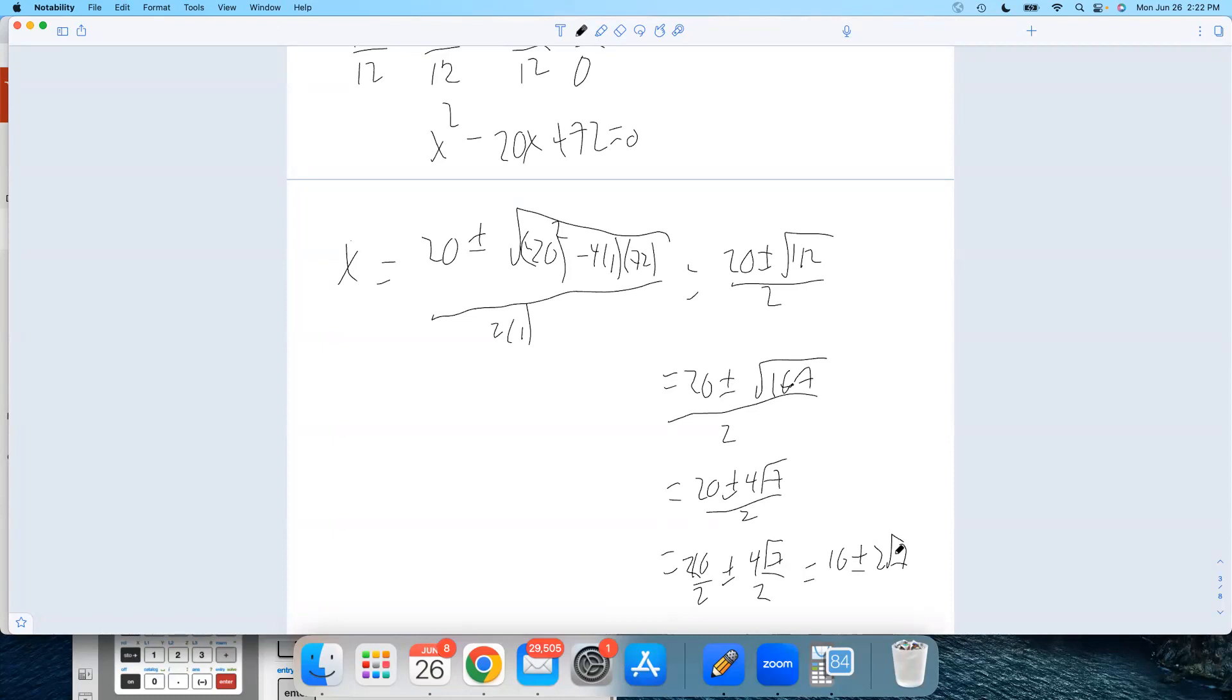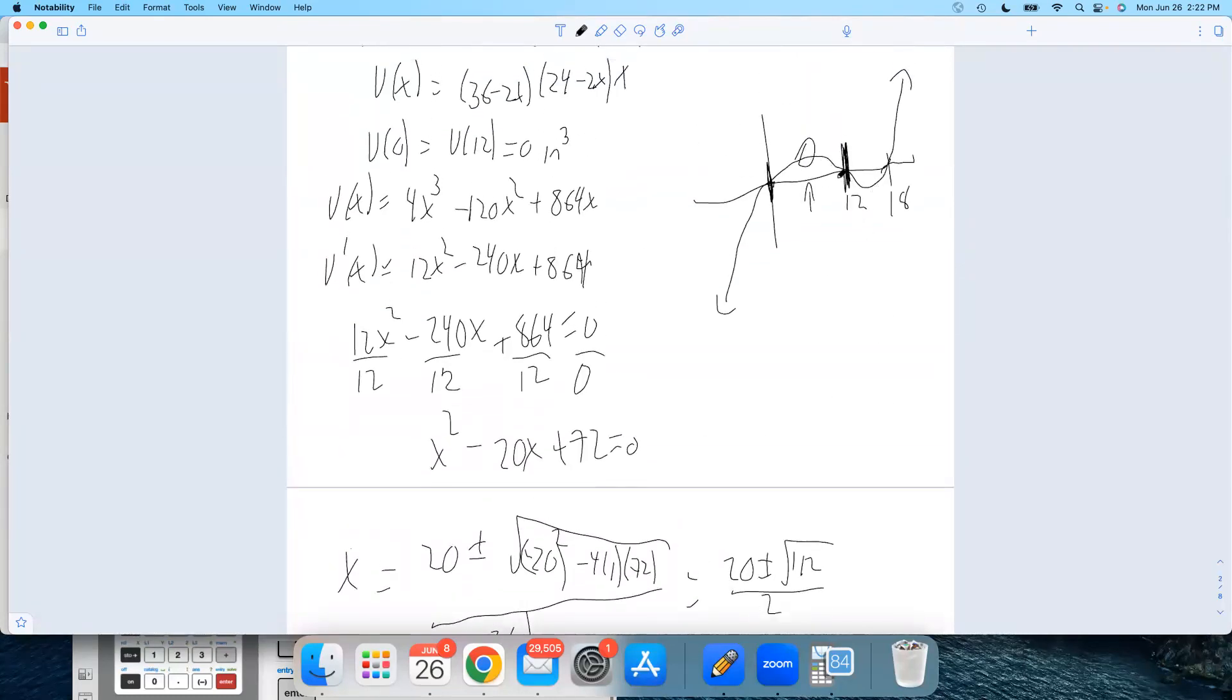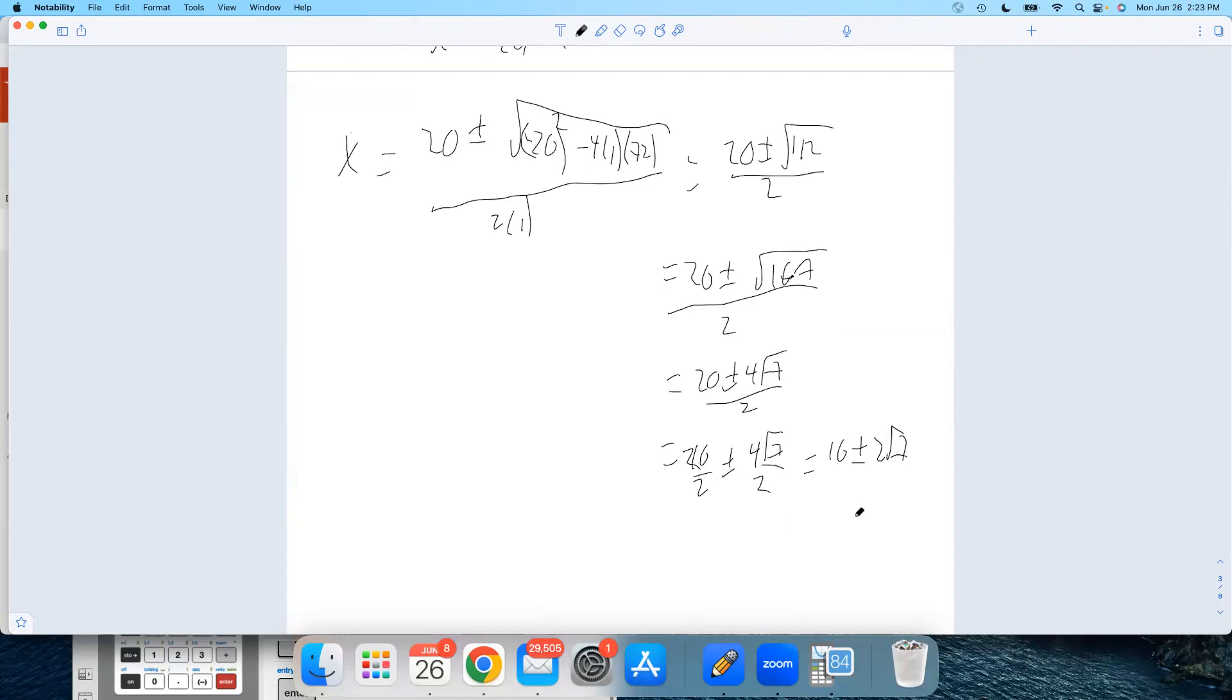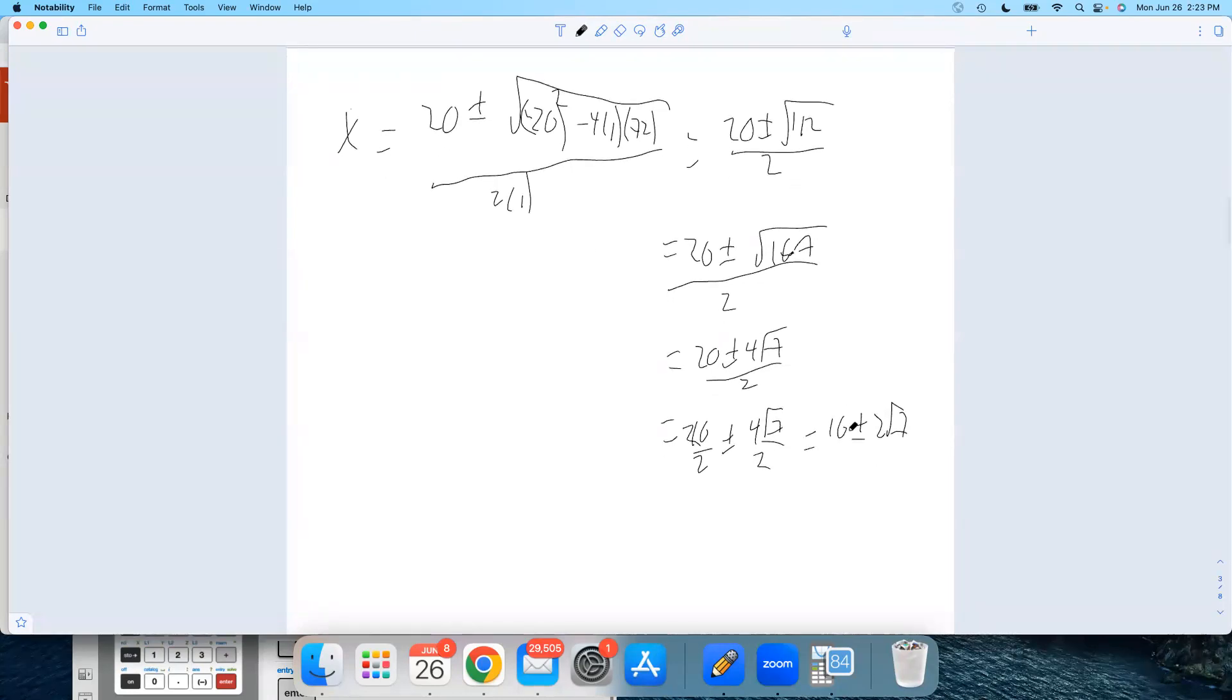Now, one of those answers doesn't make any sense. One of those answers is that maximum. One of them is the minimum. I have to think, you've got to think about domain. I know so far in your college career, you have not spent much time thinking about domain. Here, you have to. One of those is that minimum. And wouldn't make a box. It wouldn't make any physical sense. You'd end up with a negative volume. We want the smaller of those two. And we could just type these in a calculator. And see which one's bigger. Which one's between 0 and 12. And which one's bigger than 12. The one we want is the negative one.